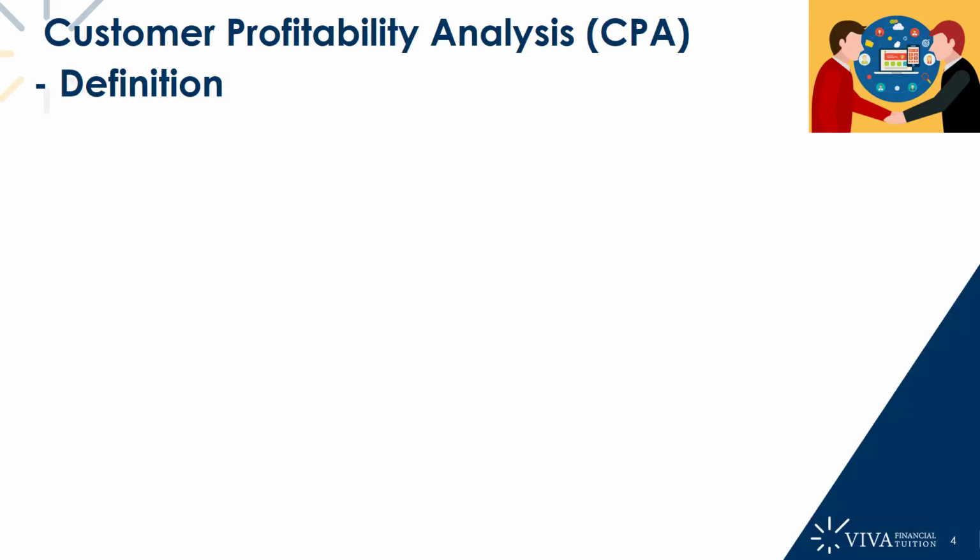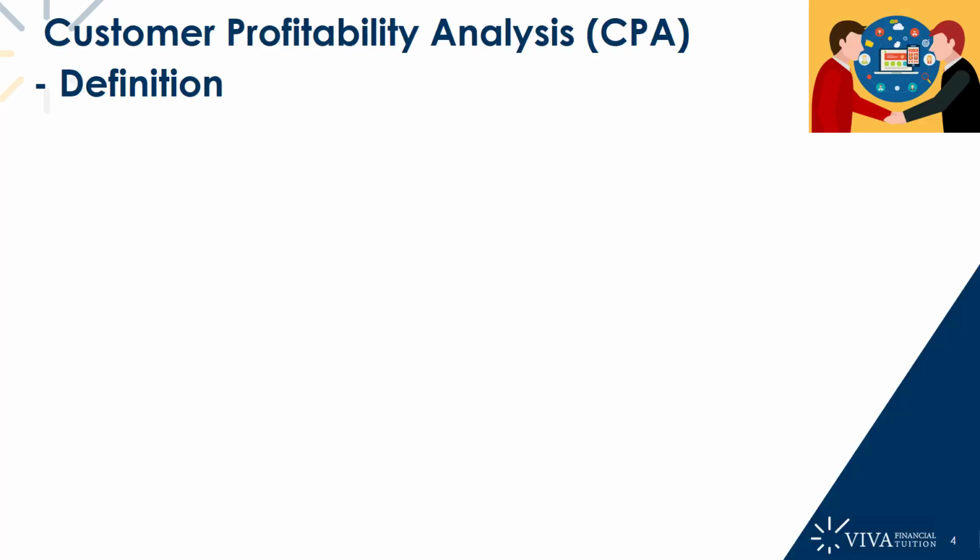Customer profitability analysis is an application of activity-based costing principles, but using it in a slightly different way to what you would have seen initially. Activity-based costing in its purest form is very much used within manufacturing businesses, although it can be used in non-manufacturing environments, but it is traditionally used in manufacturing businesses to work out the cost of the products that we produce.